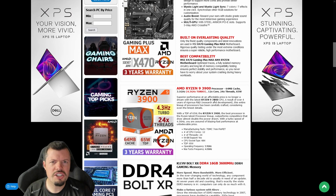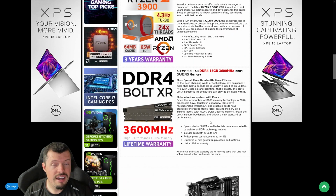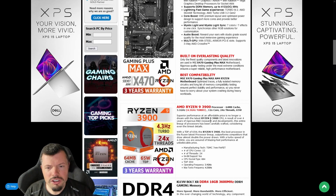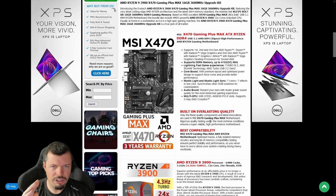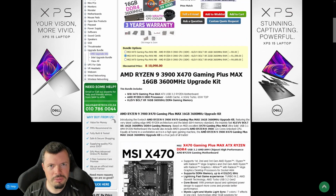While it's not an X series chip and 4.3 gigahertz is going to be the single core performance, if you're looking at something for crossover work between gaming and working, this is going to be sick. And if you're a streamer right now and you're looking to do an upgrade, this is what I would tell you to buy. You are going to suffer some single core performance, maybe 5 to 10% across the board in various games. But the multi-threaded performance you're going to get from having a 12-core, 24-thread processor is astronomical.